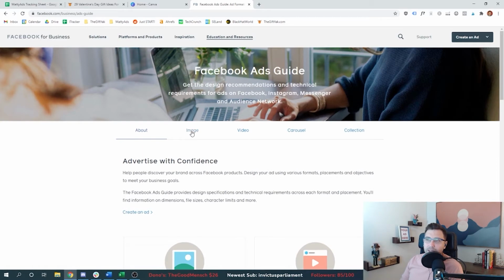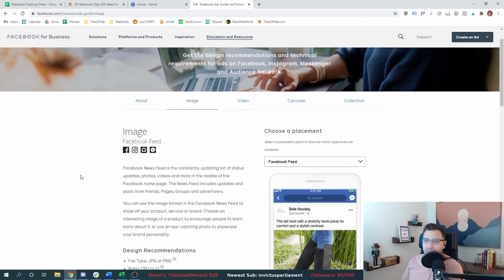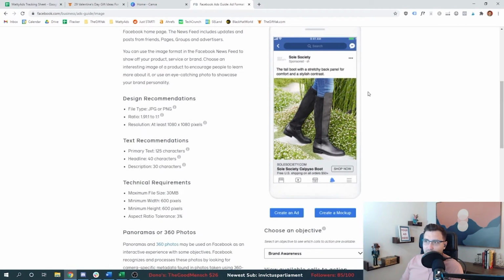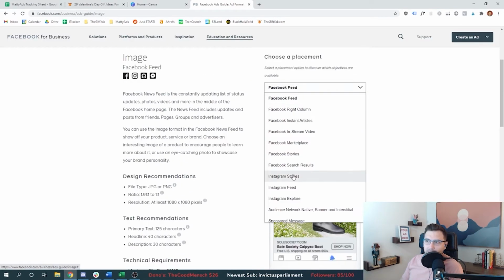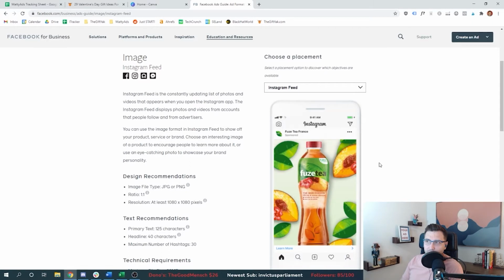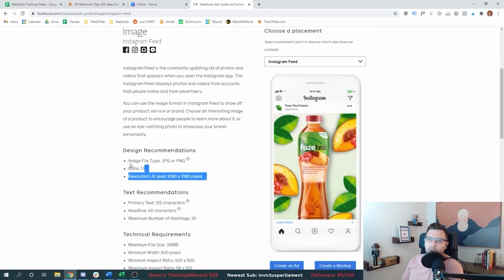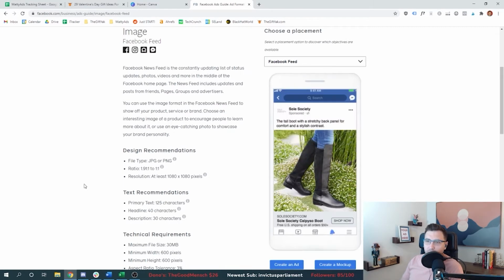The next piece I would say is these two top bars. The reason we're going to want to use these is, one, it's going to show you what a Facebook ad can look like, and you can see what it looks like on Instagram as well. But more importantly, we're going to see the ad specs or the ad requirements for running advertisements. In general, this is what I would say.